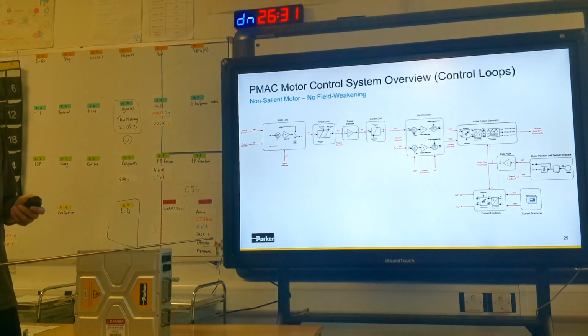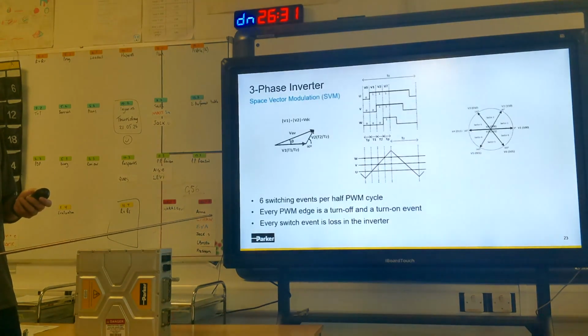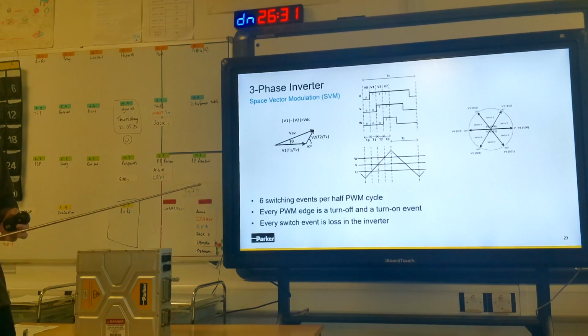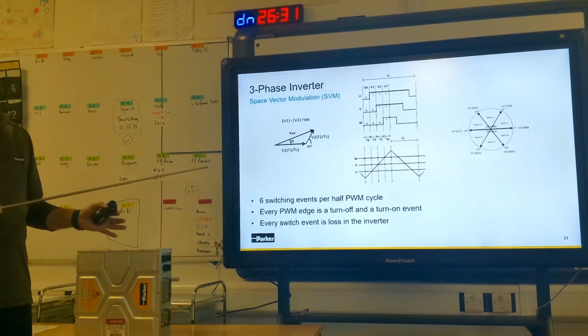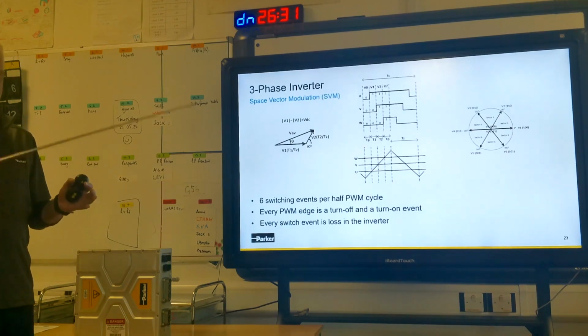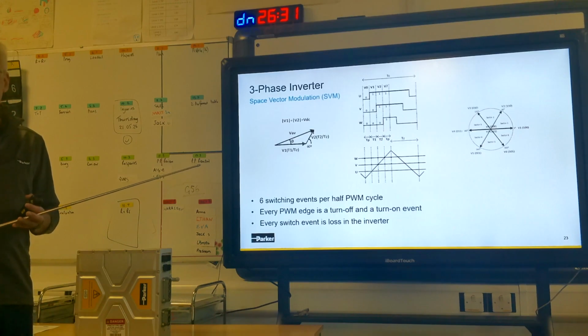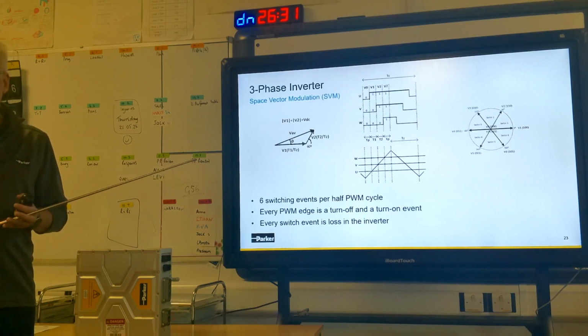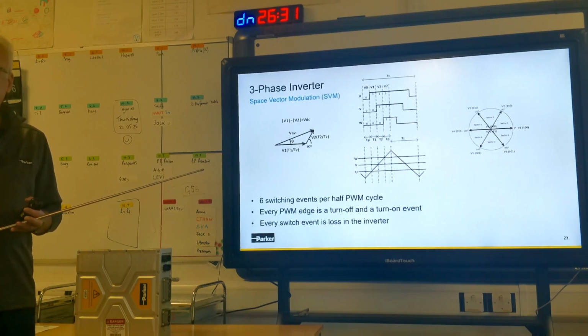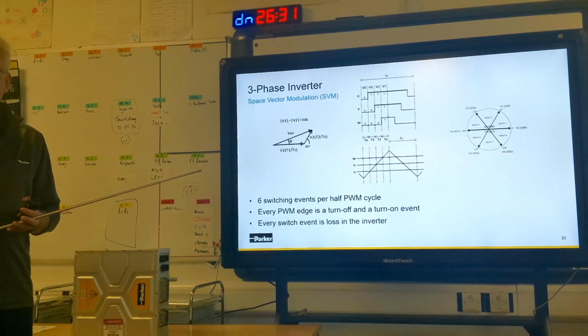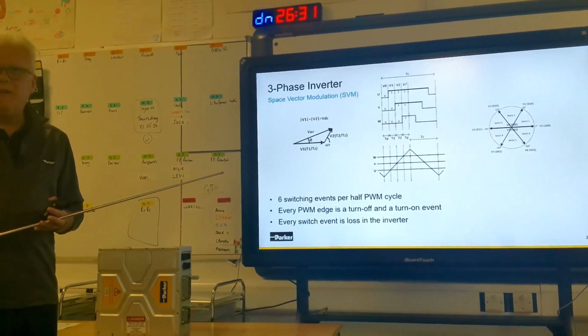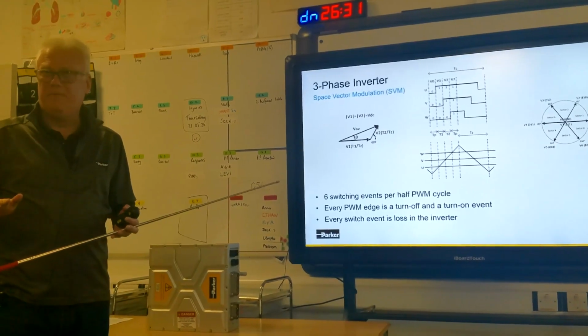Just hopping back a couple of slides, I forgot to mention, when you do this process, I will get a nice sine wave, but if you look at it on a scope, superimposed on top, you will see sort of triangular ripple current sitting on top of the sine wave. And that's perfectly natural, it's all part of the PWM process. But if you're trying to close a current loop, I don't want to see any of that ripple current appearing in my current feedback. That's not good.